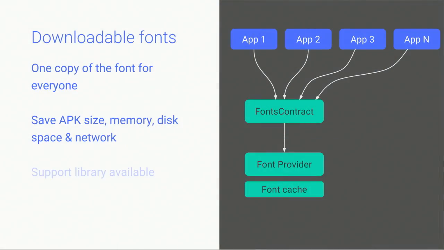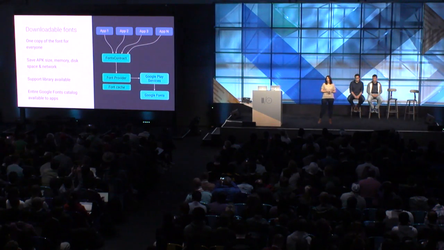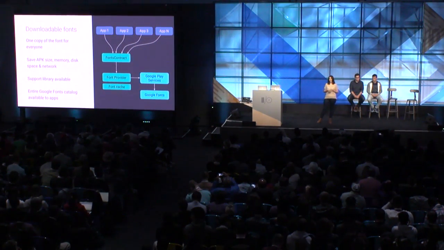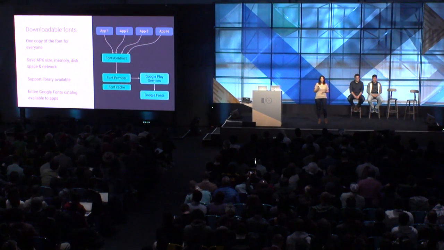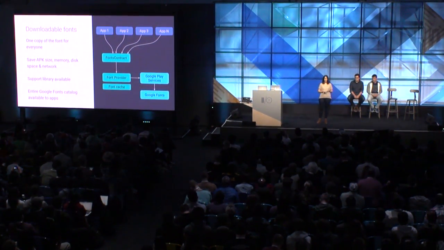We're obviously saving disk space for the user, because all of your apps are smaller. And we're also saving network if you are actually fetching fonts from the network, as only the font provider is the one responsible for fetching these. This is available in support library today, and I'm very proud to announce our very first font provider, which is available. It's a great collaboration done with the Google Fonts team, where we're providing the entire Google Fonts catalog, and that is 800 fonts available to your app to use, free from APK size. Isn't that amazing? That is done through Google Play Services. It has a tiny caveat. This is in Google Play Services v11, which is currently in beta.